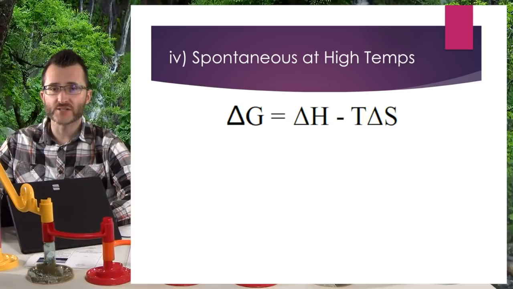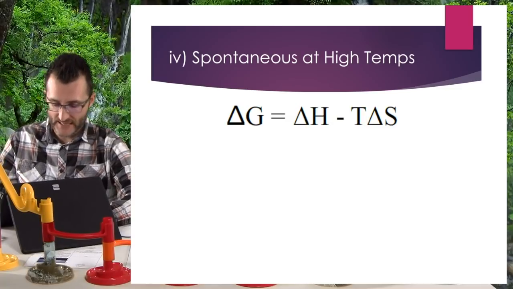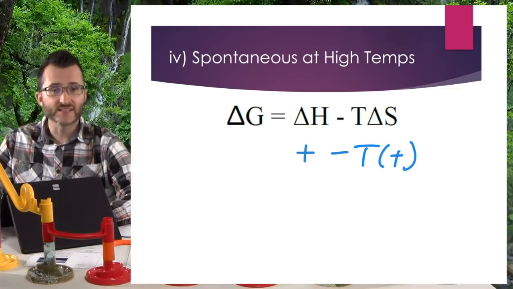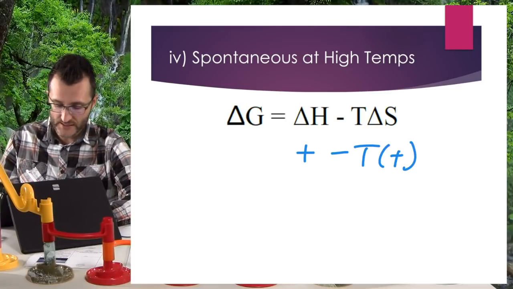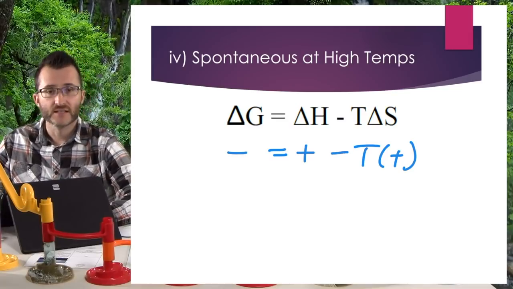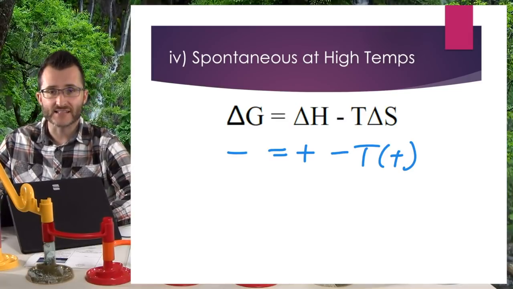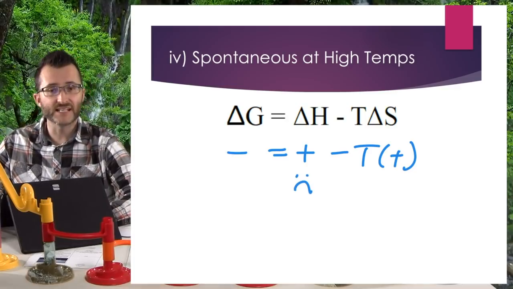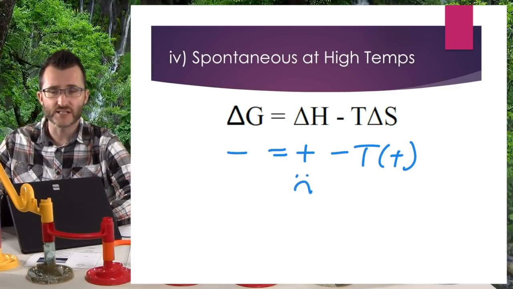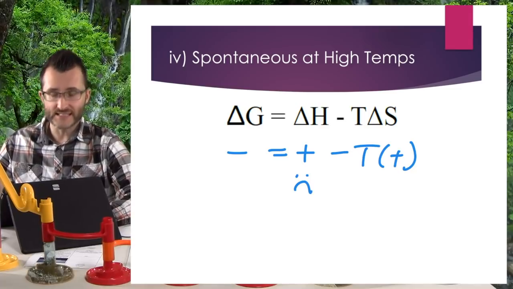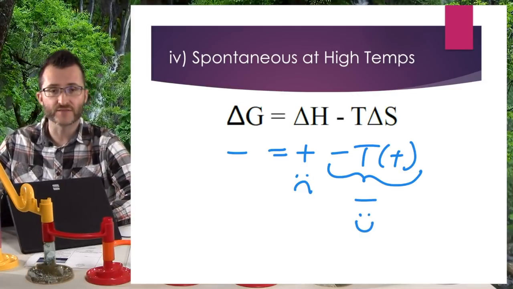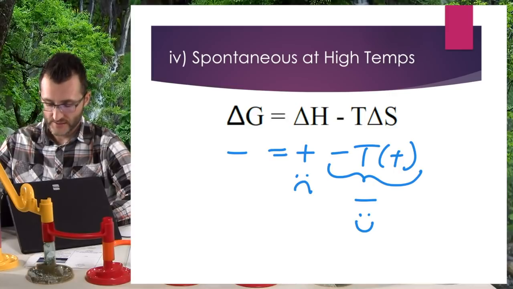All right, so what about spontaneous at high temperatures? For this situation, both delta H and delta S are positive. So I'm going to put in my positive values. And it does say spontaneous, so overall delta G is going to be negative. Let's break down delta H and delta S. Now delta H is a sad face, that's unfavorable, because delta H being positive is not going to help delta G be negative. Over on our T delta S term, negative times a positive is overall mathematically negative. That is a happy face. That is favorable, and it is going to help delta G to be negative.